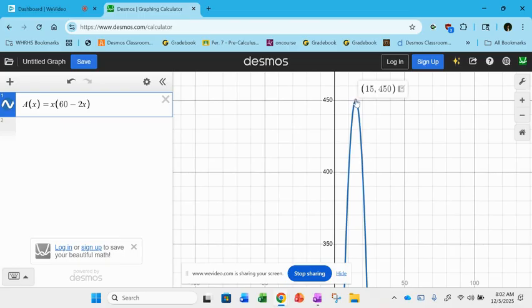So here I want to know what dimensions of the garden will guarantee a max area. Well, what is the max area, first of all? What's the max area, Amanda? 450 meters squared, right? Square meters. That is our max area. That's the biggest area we can have in that enclosed space. If I was asking for the max area, we could just say 450 meters squared, but I wasn't asking for the max area. I said, what would be the dimensions that would create the max area? So go back here. The max area gives us an x of 15.